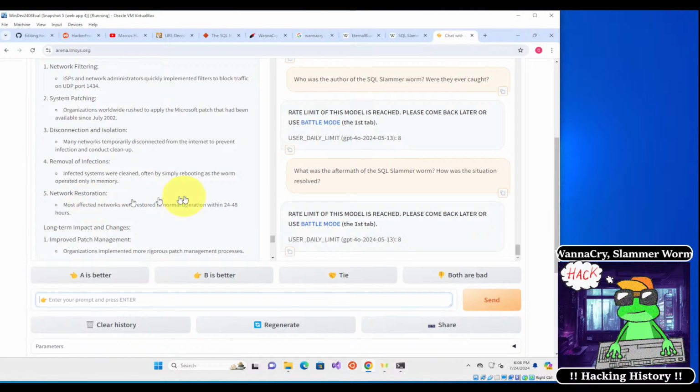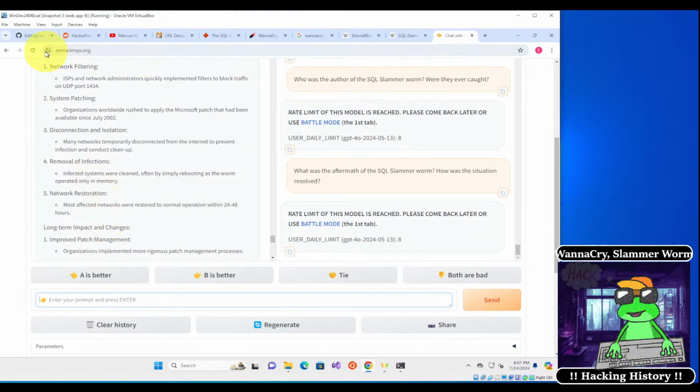Removal of infections, often by simply rebooting as the worm operated only in memory. So there was a very simple cleanup for this worm because it only operated in memory, so just rebooting was able to fix the problem.